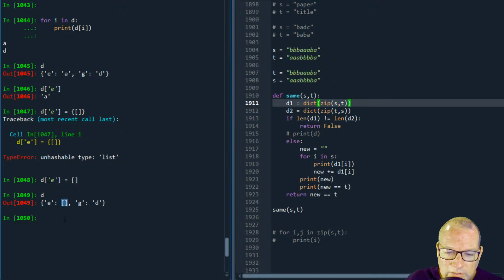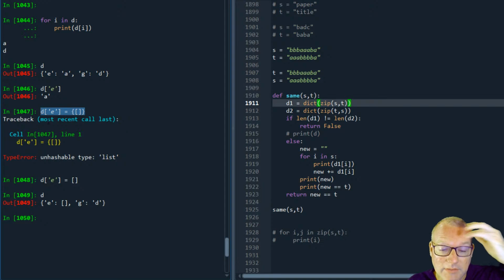So I associated an empty list to my key E by this assignment. All right. Can't fathom why that was illegal, but it is illegal right now because I've had dictionaries as values, so my syntax is a little off, but I knew that would work. Or I've recalled using this syntax, and it's proper. It's a legal statement. So you'll hear legal statement, illegal statement. Right now, this is an illegal statement, and I'm not recalling why.